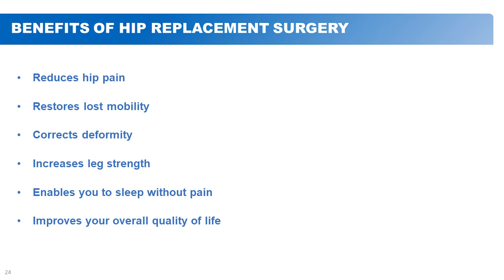Well, why would you do this? I talked about all these risks. What would be the benefits? Well, gee, it's going to reduce your hip pain. It will restore the mobility that you've lost. It corrects the deformity if you've lost some length in your leg. You can be kind of evened out.